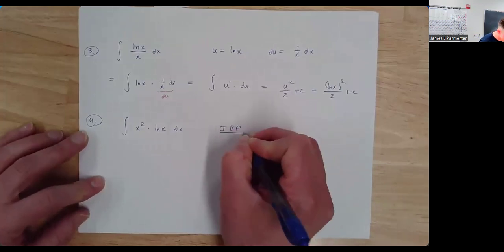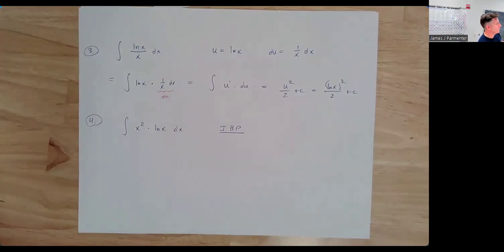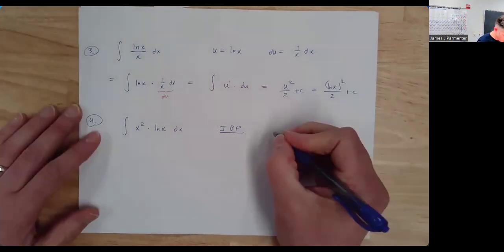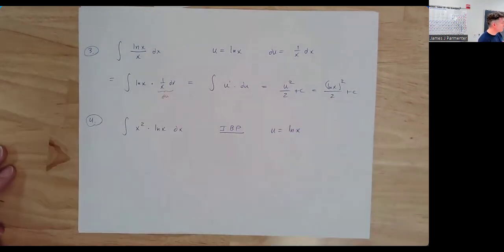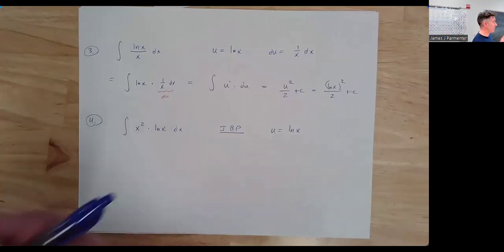So what are we choosing for a u for integration by parts? Not a u sub, but it's unfortunate that u sub and integration by parts both use the letter u, but it's just the way it's done. Here we're going to pick u equal to the natural log of x. When doing integration by parts and there's a logarithm, that is almost always going to be your choice for u. Also, if you pick it for dv, the antiderivative of the natural log of x is something you actually have to use integration by parts to find, so it's not easy to know right off the bat.